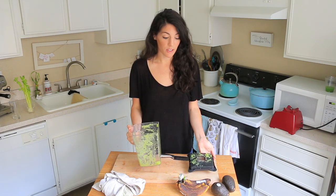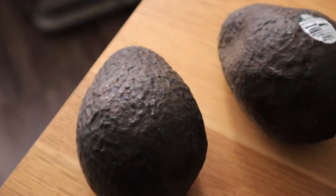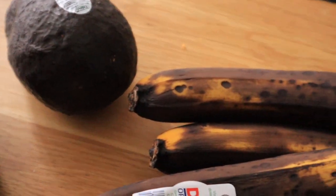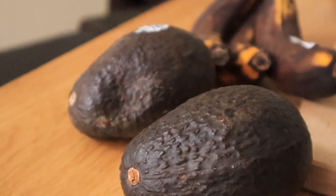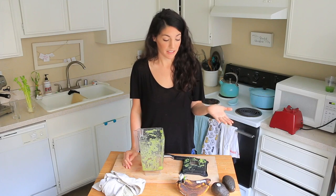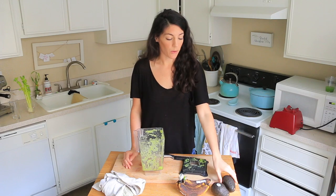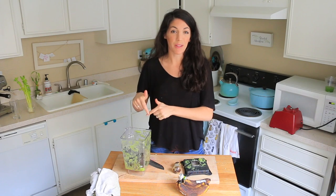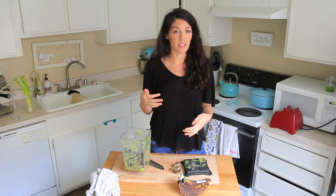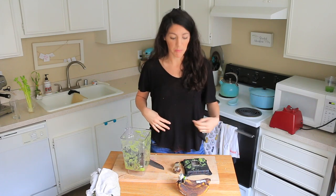Pretty much all that's left to do is we're literally just going to blend up the bananas and the avocados. These bananas and avocados I've left out to ripen and borderline rot, because something I've learned about worms is that they don't like food that's not rotten. It needs to be going through the decomposition process for them to even be interested in it, so hopefully these will be some tasty treats for them. I'm putting them in with the skin on because I hope to offer them more food — they don't seem to be interested in the skin by itself, so I'm kind of experimenting to see if I can get them to eat some of the skin components.